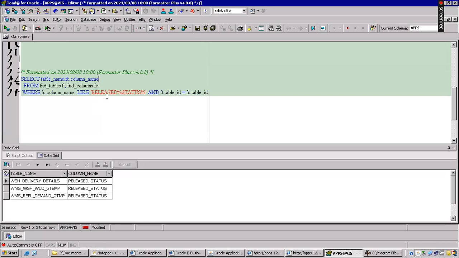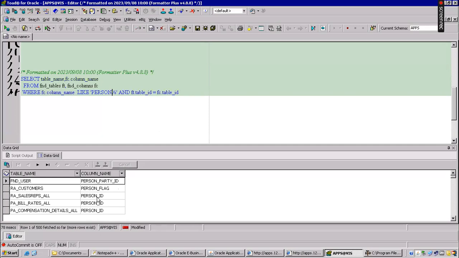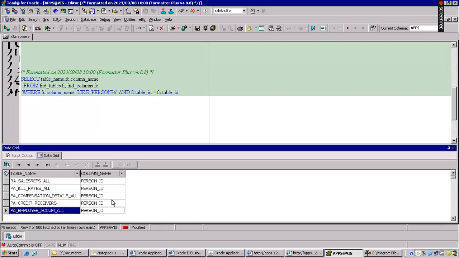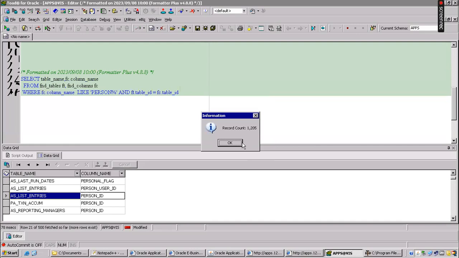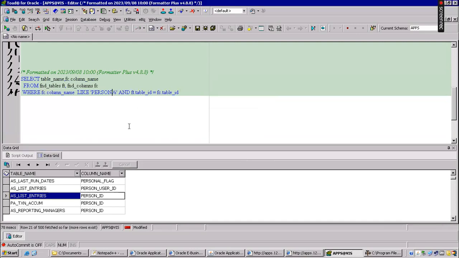So tell me one column name if you remember, any column, whatever. Person ID, okay. Do you see person ID? Everywhere it is there, correct? Person ID is available in 1,200 tables. So this is how you can figure it out. Then what else?